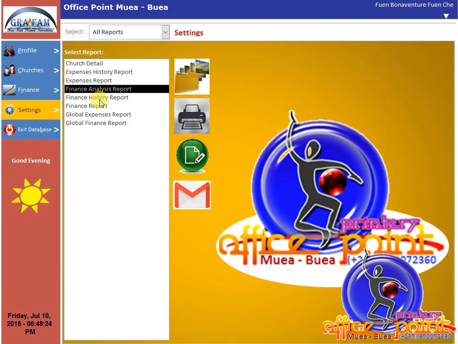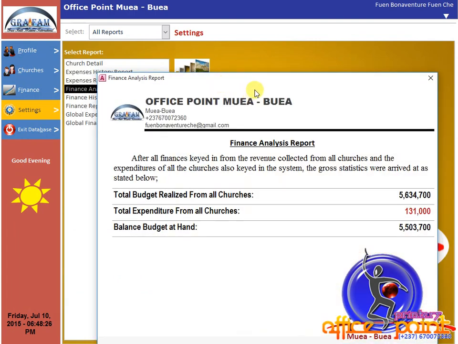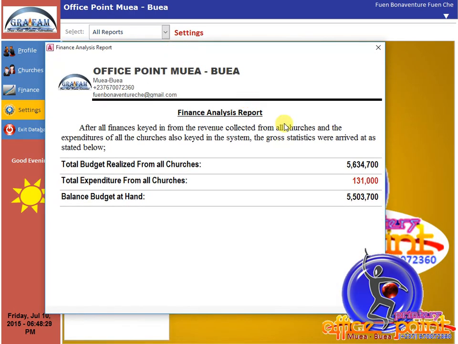This is now the finance analysis report that gives the total rundown of the finances as a global sum. Here we have the sum of the finances in all the churches, the sum of the expenses of all the churches, and the balance of the finances in the coffers.